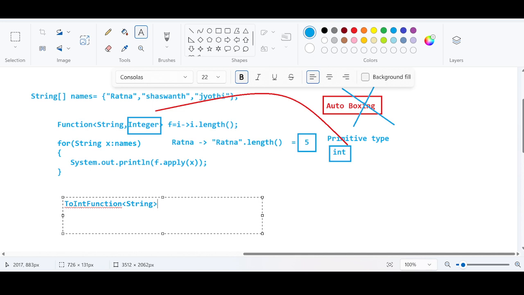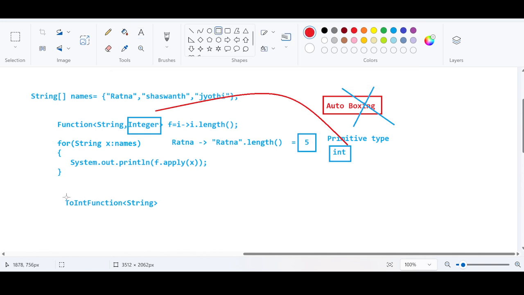So you do not want to define the return type here, only define the input type here. This is the name of the interface, guys. This part is representing the return type, and this part is representing the input type. When the value is returned, it will be returned as the primitive type itself. No autoboxing is required. So this ensures that autoboxing is avoided.